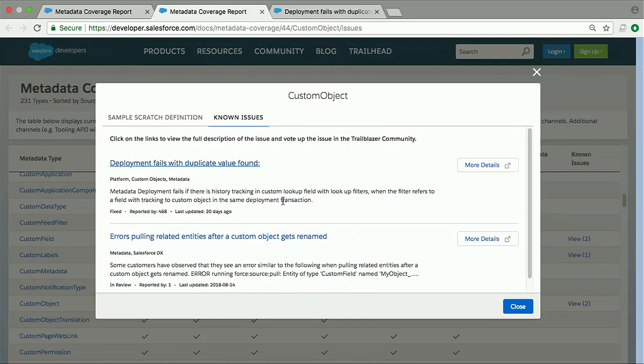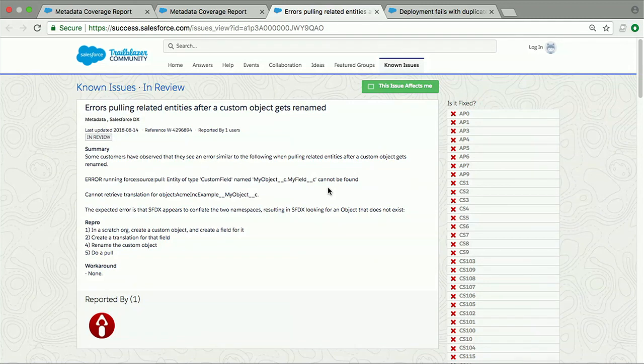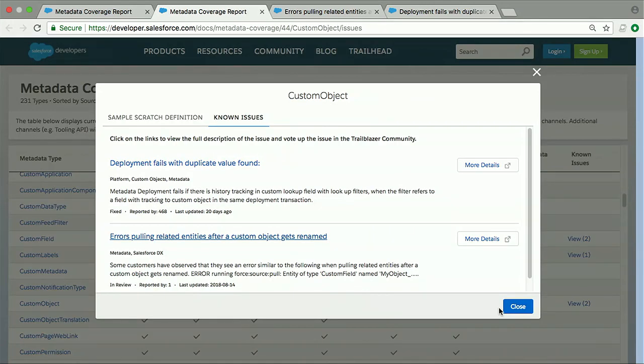If I go back here, I want to show you one other thing. When we open these known issues, this is your opportunity to provide feedback back to us about what issues affect you. And this is really, really important for us to be able to help us prioritize the issues that we have and make sure that we're delivering those of the most value to you. So when you see one of these issues that affects you, please click this button that says, "This issue affects me." That will give us the feedback that we need in order to appropriately prioritize and make sure we're delivering the highest value. Okay, close that.